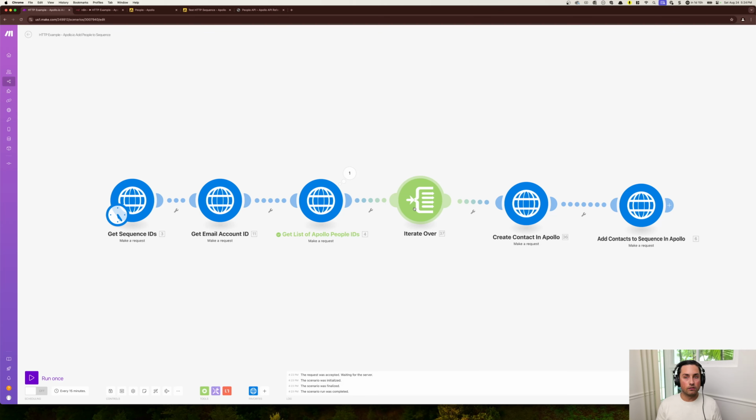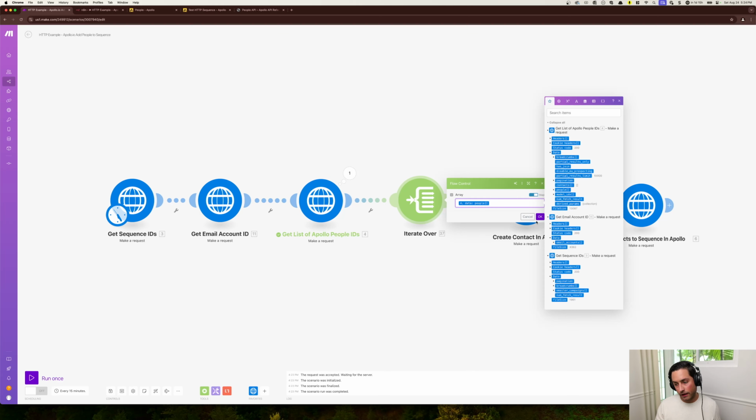Whereas N8N was doing something similar in terms of still getting an individual result for each person, but instead of iterating over again, like a for loop, what N8N was doing was splitting out and creating an individual object or bundle, whatever you want to call it, for each individual person. Same outcome, just different ways of looking at it, at least from a platform standpoint. So we're iterating over the people.